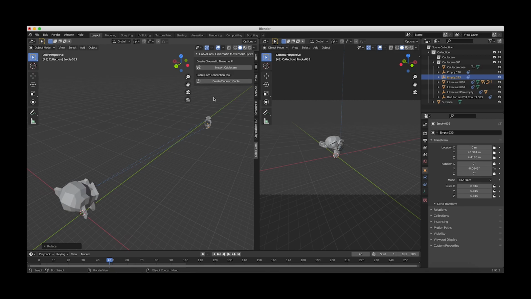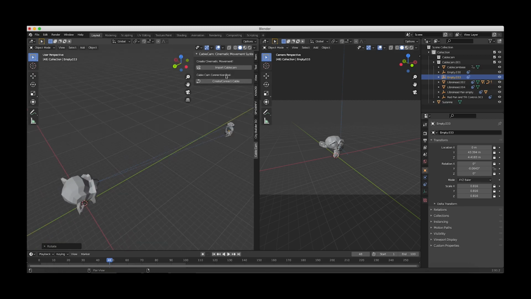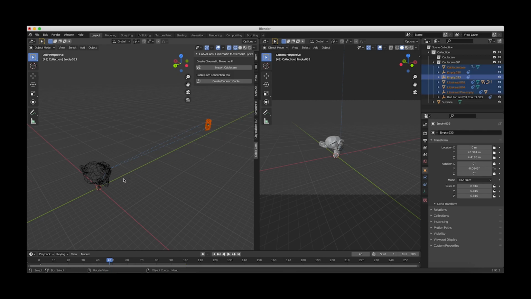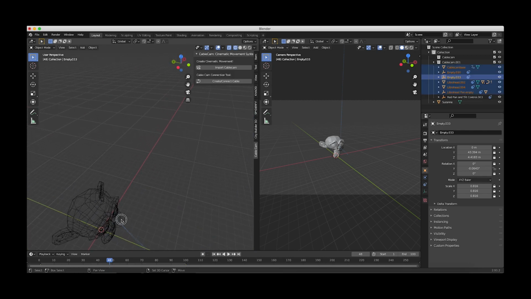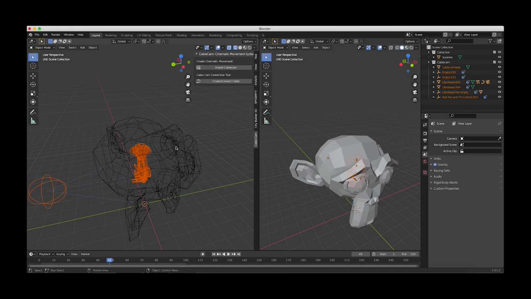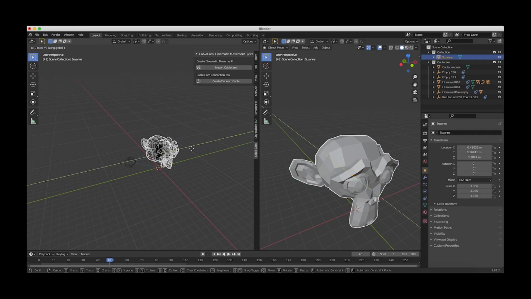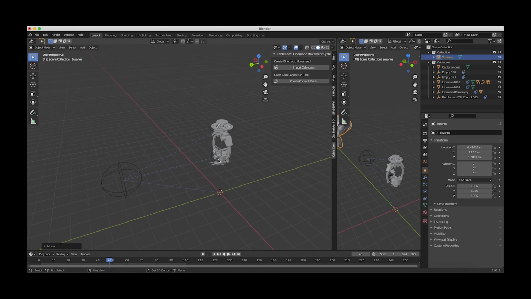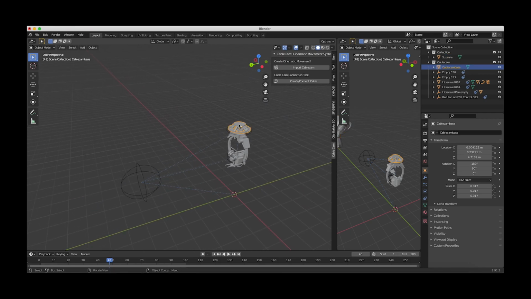All right, so to finalize this video, I'm going to use the Cablecam with the Create Connect Cable tool. So I'll go ahead and just delete our Cablecam here for now. And I'll import a new Cablecam that's not animated, and maybe move Suzanne off to the side here. And to use the Create Connect Cable tool, all you have to do is select your Cablecam base and then click on Create Connect Cable.